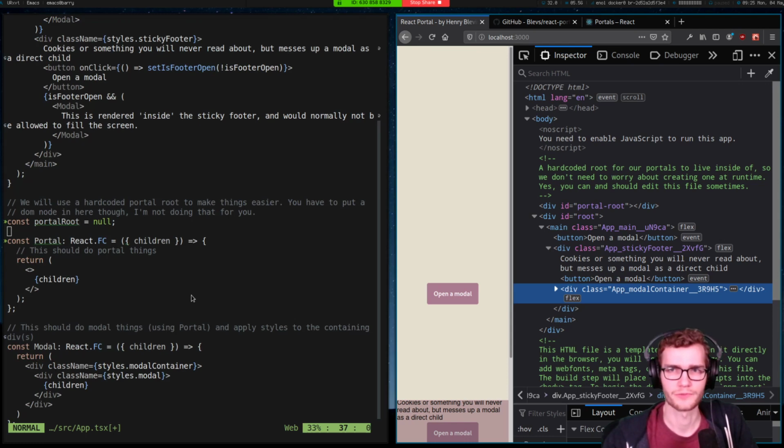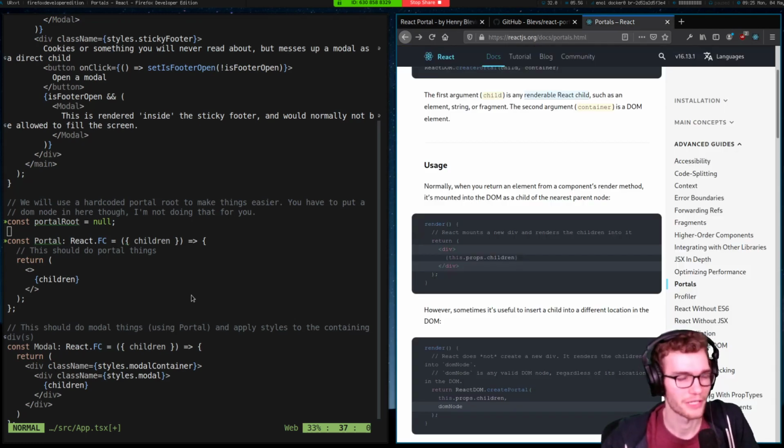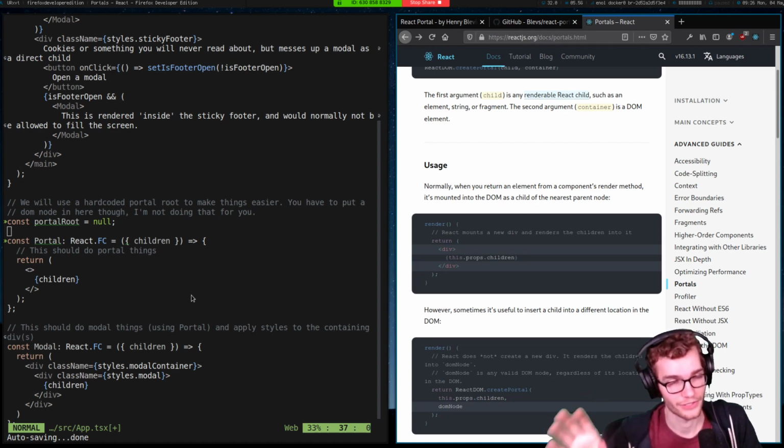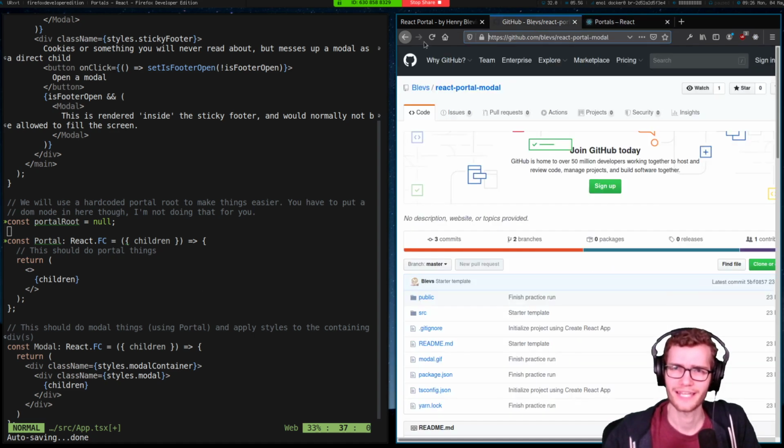So the way that the portals work, and honestly, I would recommend you read the React docs on this, despite me explaining everything perfectly, is we specify a portal root, and that's going to be a div or something somewhere in the DOM where we want to add our children. We also have to wrap these children inside of another div, because what React is going to do is just replace the children of the target div with our children, and then put our target div inside of the portal root.